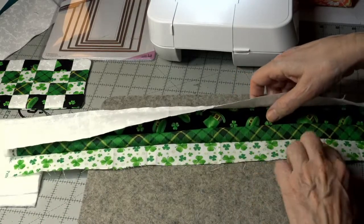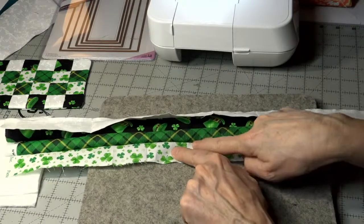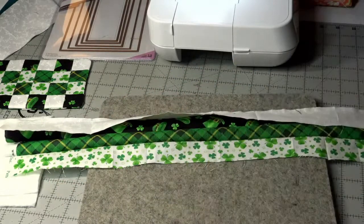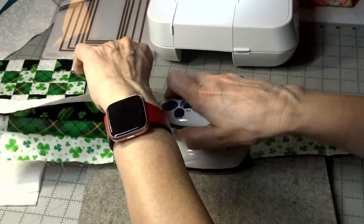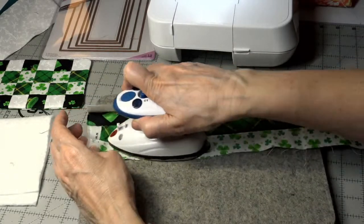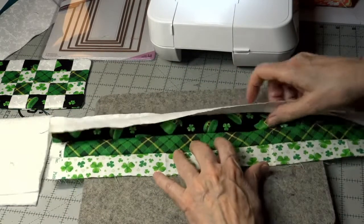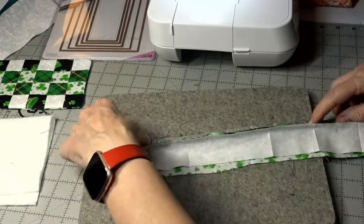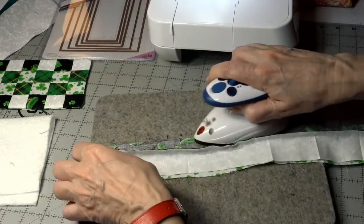And I can see exactly where I've done because this is kind of puffy. But what I want to do is make sure I push this way so I don't get a crease here. My cord's getting in the way. So if you want to just lift it a little, okay? Then we have to fold back to the next seam and do it again. And this may seem slow and tedious, but it's because I'm on a slow and tedious little mat. On your ironing board, you'd be all done by now.